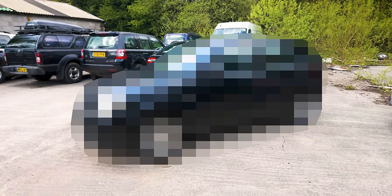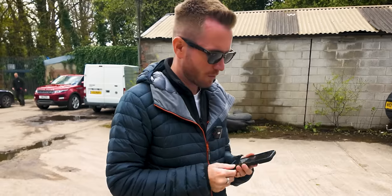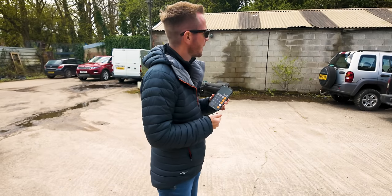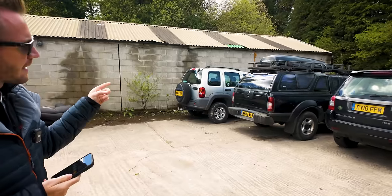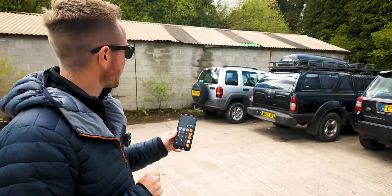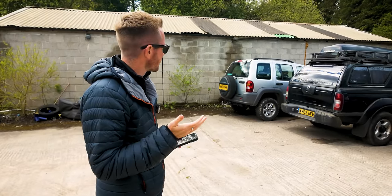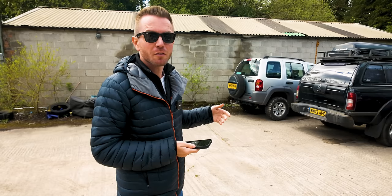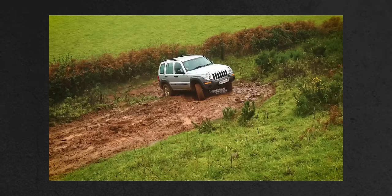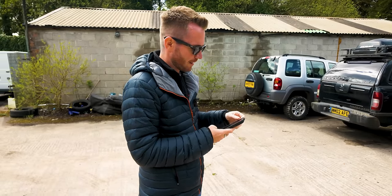The Peugeot cost me £500 and I've sold it for £210 - that's a loss of £290. That other one cost me £350 and sold for £210 - a loss of £140. Running total: £430. The Navara cost me £500 and I'm getting £320 back - a loss of £180. That's a £610 loss total. The Cherokee I can't even remember - it was £700 or £800, plus the lads at Transformotion put new tyres, springs, all that on it for an off-road day. Let's forget that one before I get depressed.